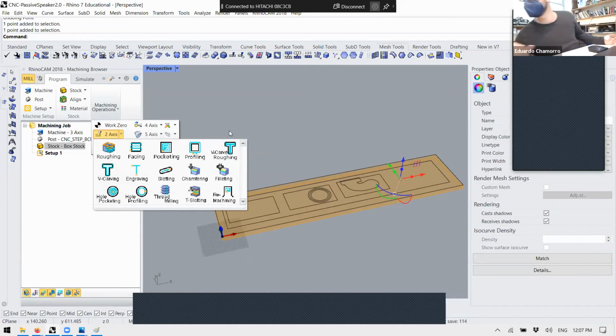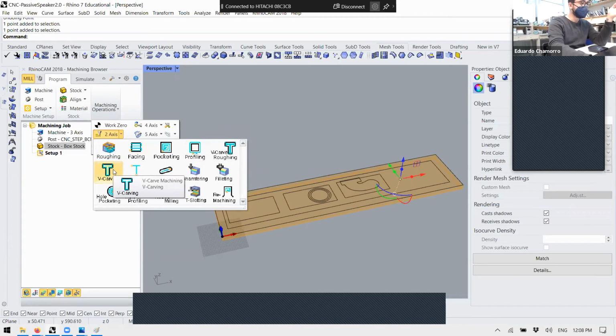V-carve is when you use special tools like these ones that are in a V, and basically it's a profiling, but in order to visualize it properly, you need to choose V-carve, because it will show you in the simulation how actually the shape of the V will be on the material. We have V-carving finish cut, engraving, that is considered on cut, and going on the dots. Only engraving works with dots.